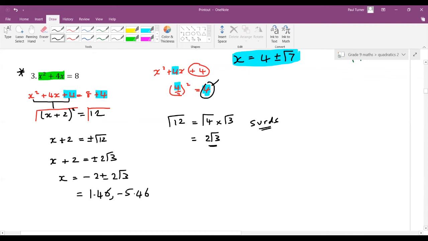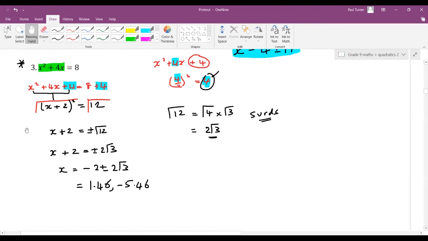So this would have been very difficult to factorize. You could have done it, but you have to involve roots like this. So it's just not practical to do that. Factorizing is okay if the factors are fractions or whole numbers, but not when you're involving these irrational numbers, these root numbers. Okay, so that's the answer for that one.